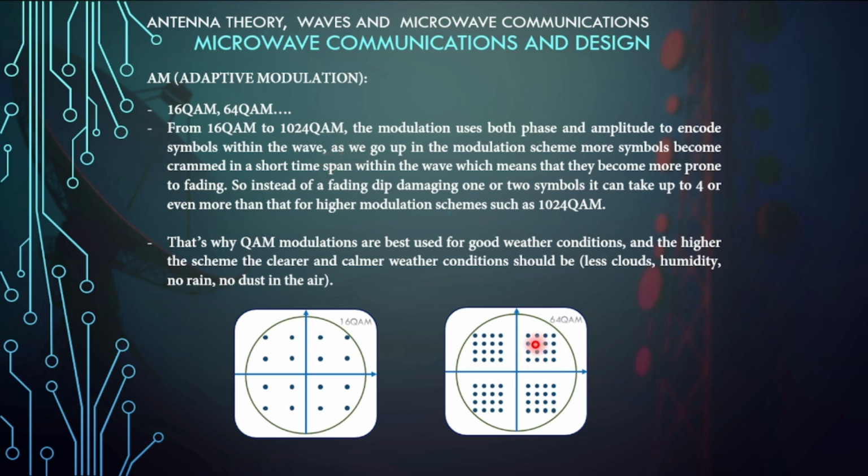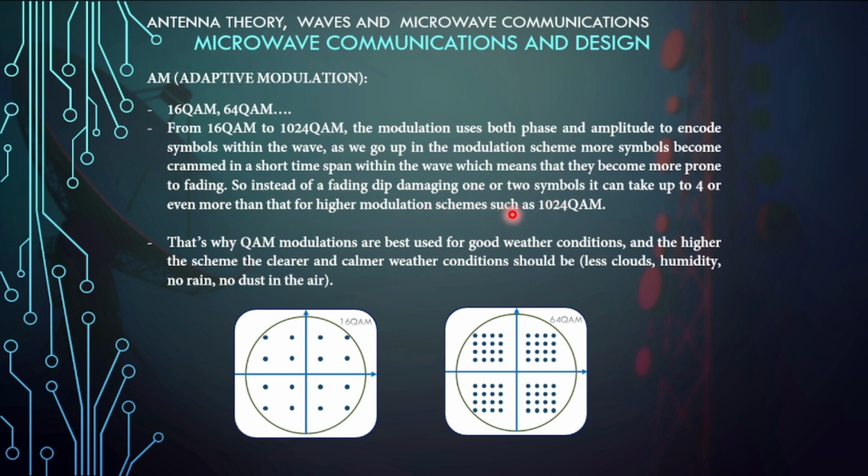And by the way, one reason for having bit error rates is that the value of the symbol is read through measuring the amplitude and the phase. So let's say 2 symbols have the same phase, like these 2 here, but different amplitudes. If for some reason a fading occurs, this symbol can be lowered, it can drop down to the level of the symbol on the same diagonal, okay? So the receiver would read them as being the same symbol, the same value, although this symbol is different than this one. However, due to the attenuation, the fading dip that occurred, it's considered to be the same symbol as this one. Why? Because it was read at the same amplitude. It fell to the same level of the other symbol, sorry. That's why fading is very damaging to signals, and it can incur higher bit error rates.